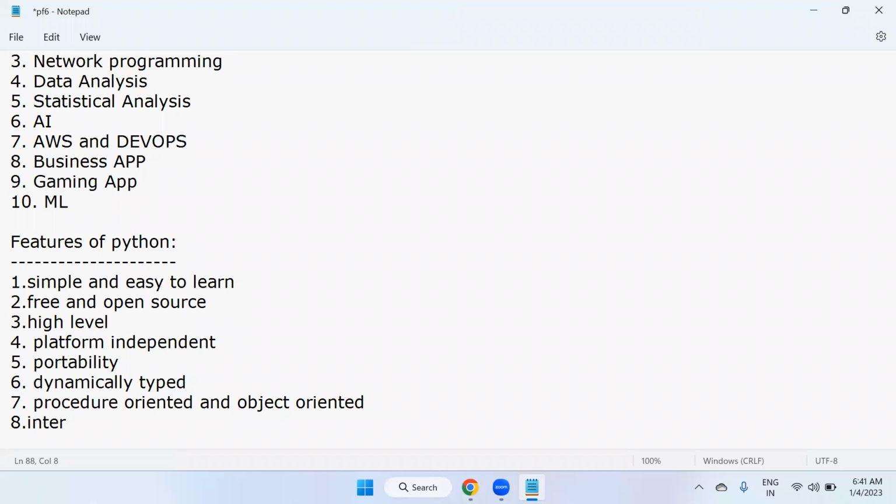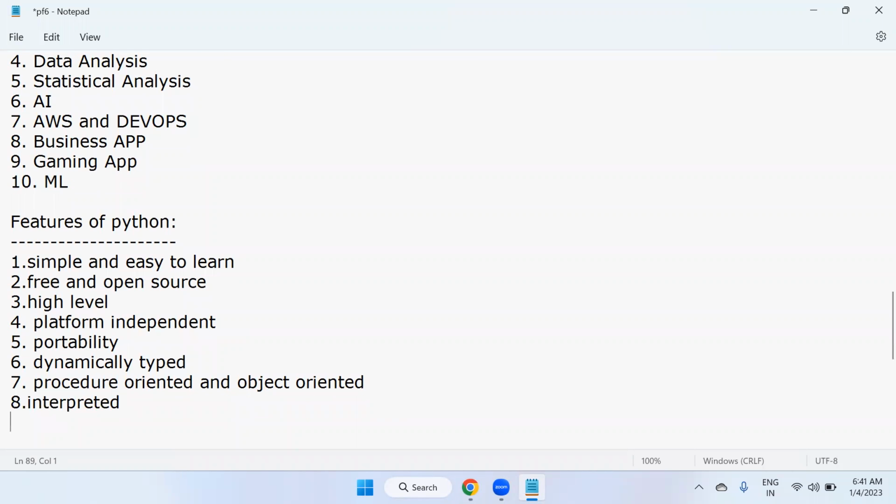And finally, as I said, Python is an interpreted language. Interpreted means the code will execute line by line. So line by line the code will be checked and executed. We are not required to compile a Python program explicitly. Internally, the Python interpreter will take care of that compilation. If compilation fails, the interpreter raises a syntax error, and on the line where compilation failed, the interpreter will immediately raise the syntax error. Once compilation succeeds, then the Python virtual machine is responsible to execute that code. So that means it is an interpreted programming language.